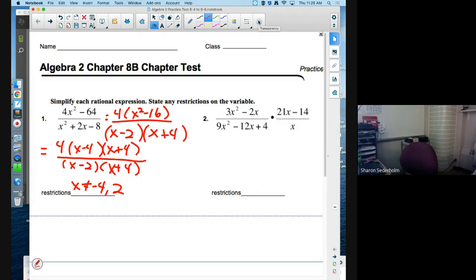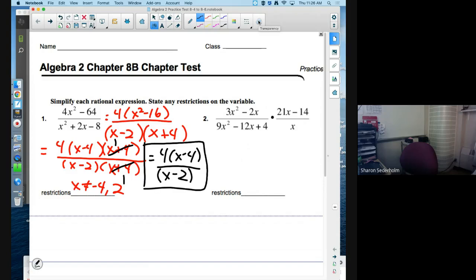We're almost done. Now if we see some canceling that we can do, we need to do that to simplify it. So see anything you want to cancel? X plus 4s. Can we take anything else? All right, so then we write down what's left on the top and what's left on the bottom. And we take one more look just to double check. Nah, we were right. There wasn't anything else that would come out of that. And then let's put this in a box. That'll make it really easy for me to grade your paper on the test. You know, I can look and see, hey, there's your answer, there's your restrictions, all a go.